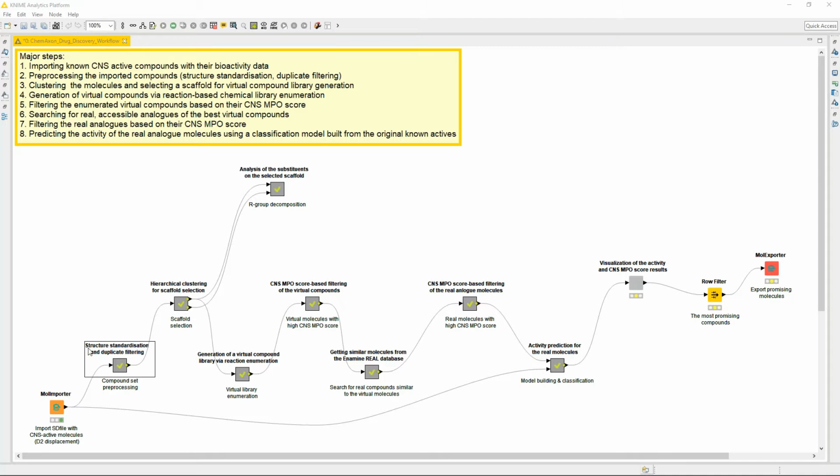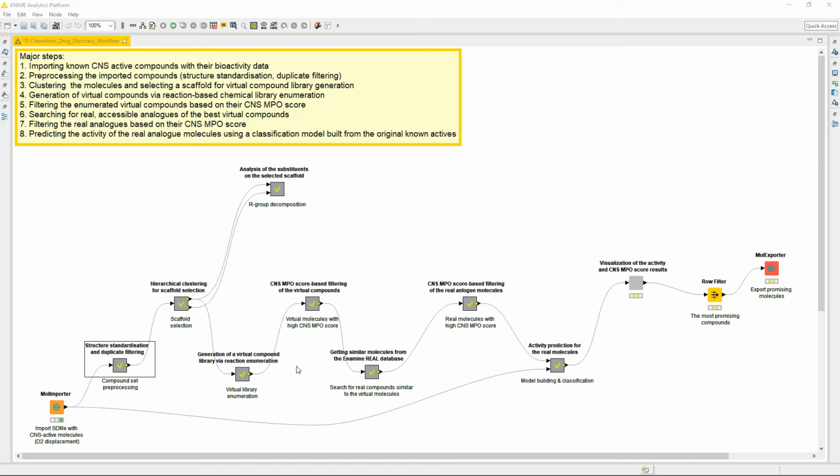So let's start. The beginning of this drug discovery workflow is... Dora, sorry to interrupt you. I had sent all of you the link for this workflow. I guess most of you would have downloaded it. If you have any questions on how to open that workflow in KNIME or anything like that, you can also keep the workflow open so that you can try it out at your end.